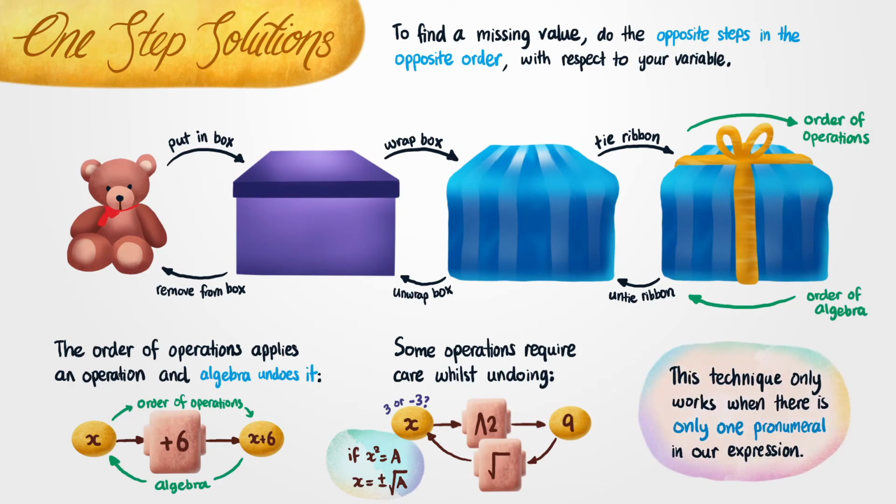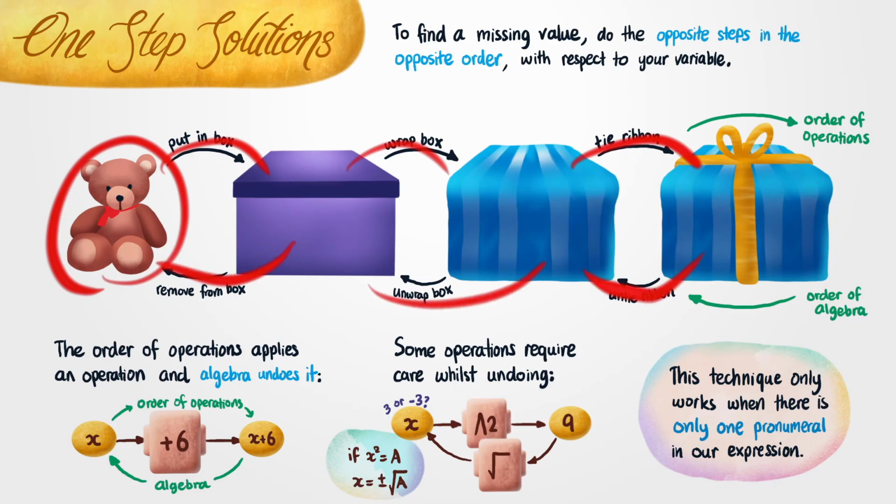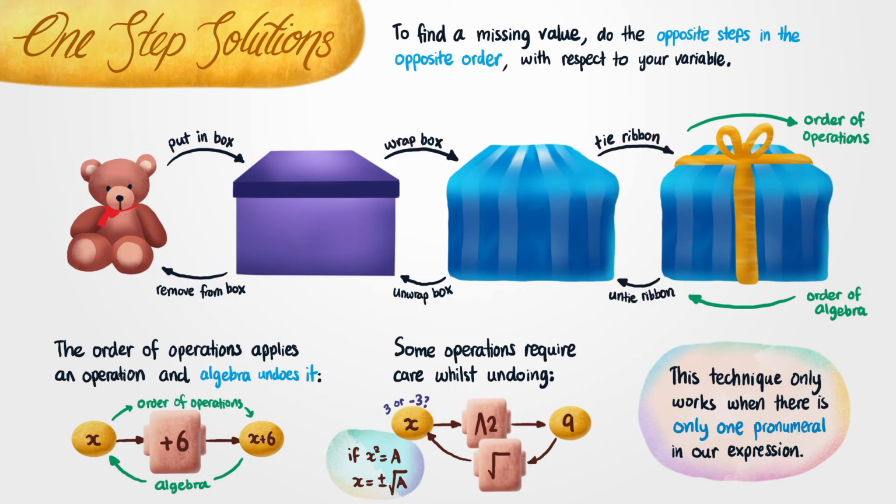So from that last example I gave you, it's important to understand that this technique is only going to work when there's exactly one pronumeral in the expression you're trying to solve. In this lesson, we likened algebra to starting off with some number or some item, and then doing some operations to it. Once you've done those operations, algebra aims to do the opposite operations in the opposite order. If you do this successfully, you can take some complicated expression and then recover the original thing that you started with.